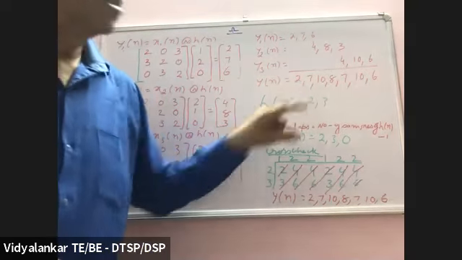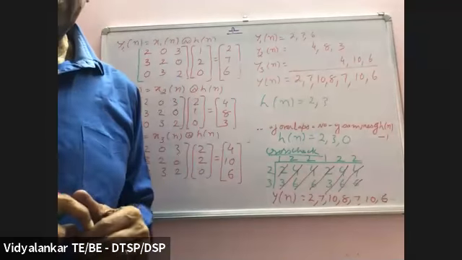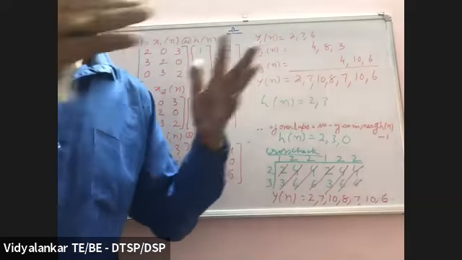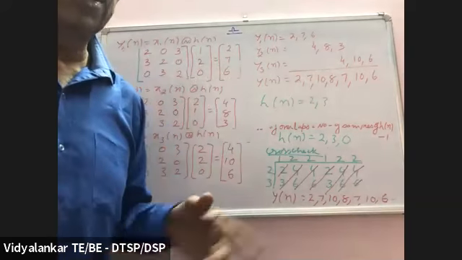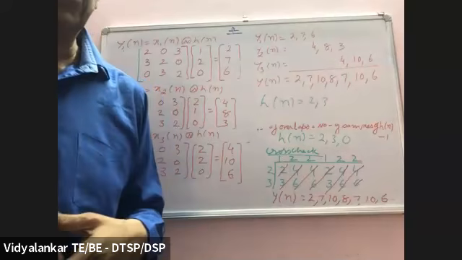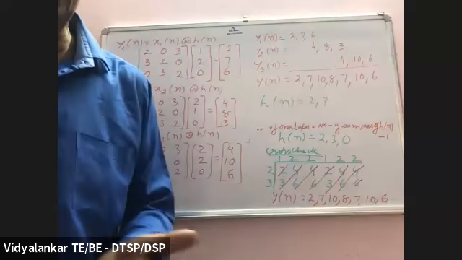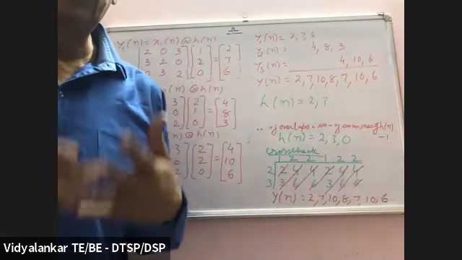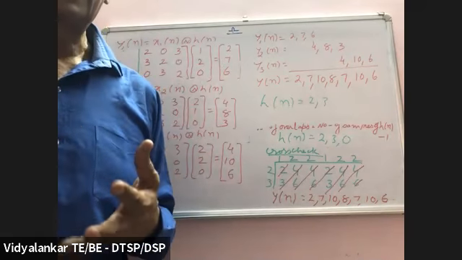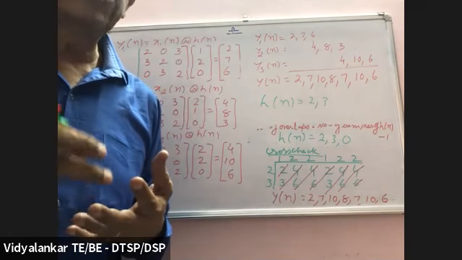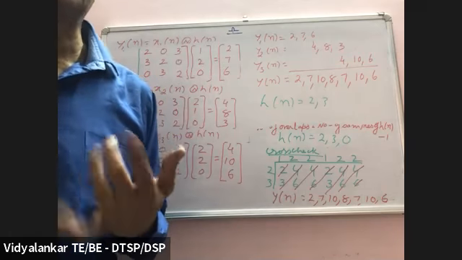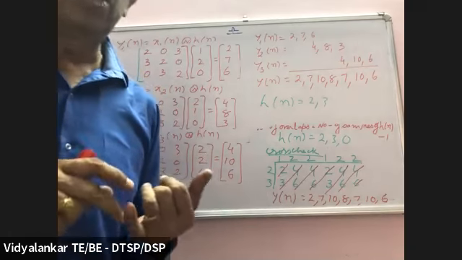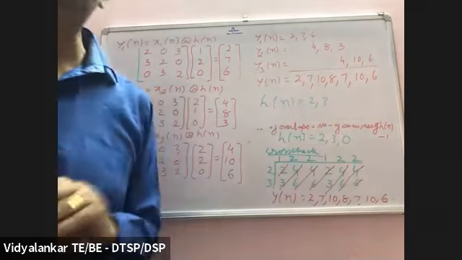Whereas to apply circular convolution, suppose you have X1, X2, 4 values in this example. Then to apply circular convolution, h of n also should have 4 values. So that way, in h of n we have added 2 zeros. Whereas in the second option we have split the input into 3 parts, X1, X2 and X3. After adding 1 zero, we got X1 with 3 values, X2 with 3 values, X3 with 3 values. So to apply circular convolution, h of n also should have 3 values. So therefore here only 1 zero we have.